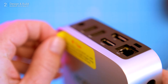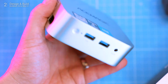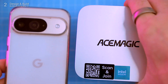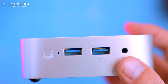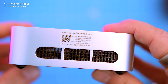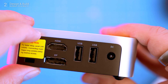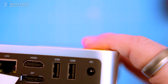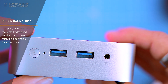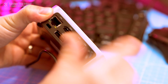This thing is ridiculously small — we're not even in mini PC territory anymore. This is a straight-up nano PC, maybe even a pocket PC if you've got cargo shorts on. It's 3.9 inches square and 1.3 inches tall — that's tiny. It's plastic, but it doesn't feel cheap; it's actually pretty solid. The ports are nicely laid out: front has a power button, two USB 3.0s, and an audio jack; sides have vents for airflow. Around back: Gigabit LAN, HDMI 2.0, DisplayPort 1.4, and two USB 2.0s. No USB-C, so you'll need adapters, and external eGPU cards are out of the question. That said, the included VESA mount is a nice touch for a clean, clutter-free setup.